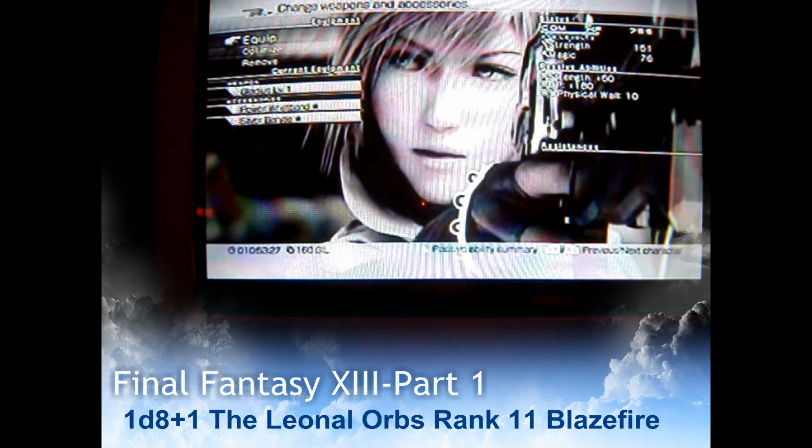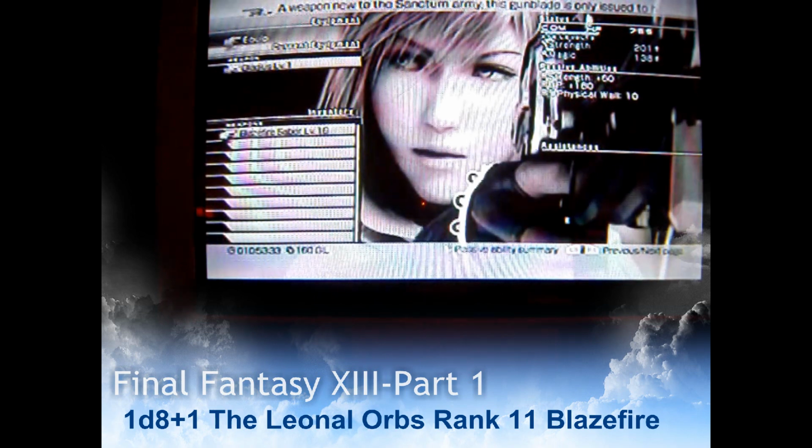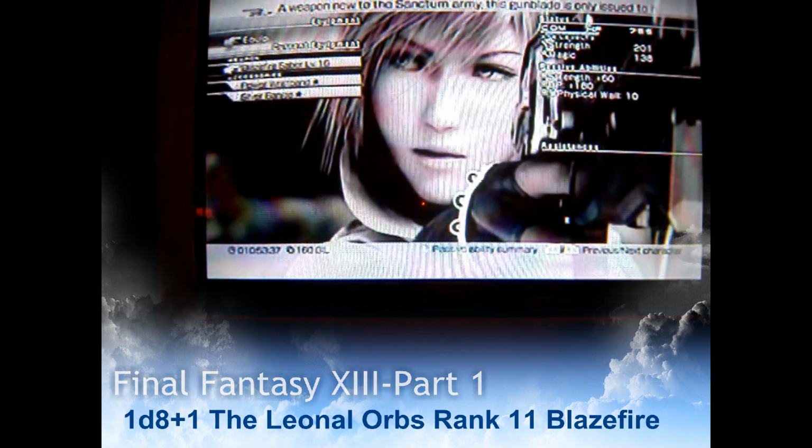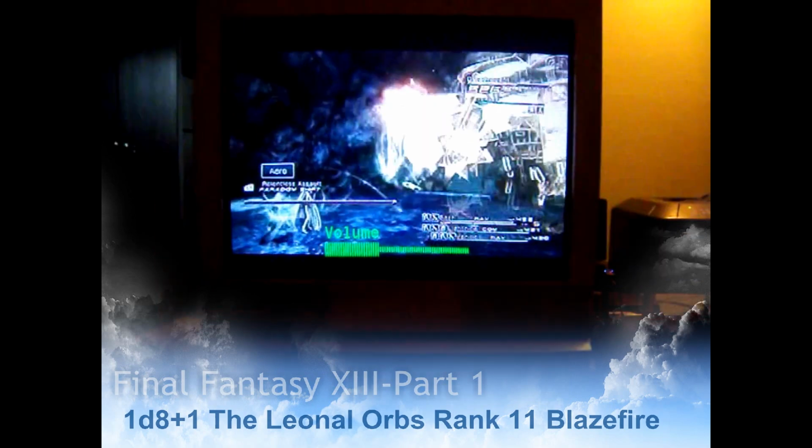And there she is with 151 strength now and 76 magic, but that's with the Gladius level 1. There's the Power Wristband star and Silver Bangle star. Now I'm going to raise to 201 strength and 138 magic. And her physical wall went up to 10%. And because of that bangle and the second accessory from the medic, she's also got 755 hit points.